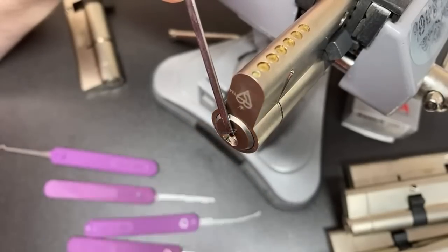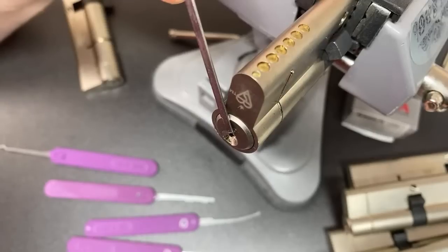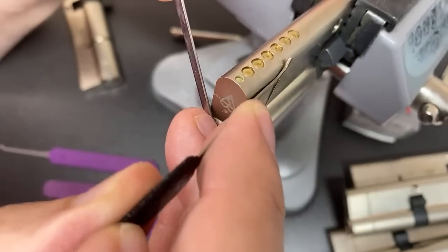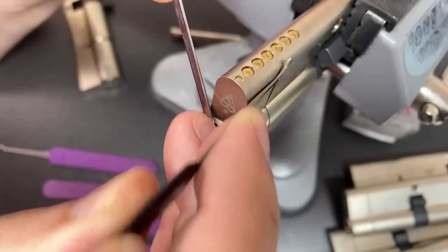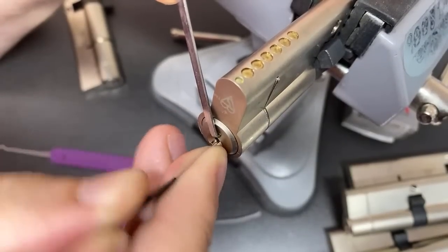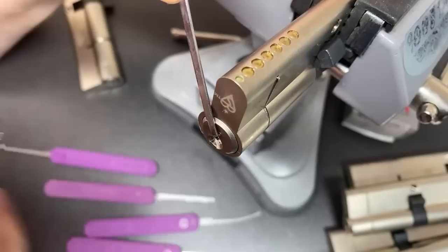Makes me think that pin four must be very deep, and what I'm doing is oversetting it when I'm picking it, which means I probably need a deeper hook. I just don't think I've got one which will do the trick. I've got to go to that depth here and somehow wiggle around underneath it. Something like the Lunatic is wonderful, but just too cumbersome to get through there.